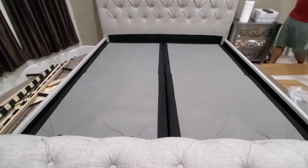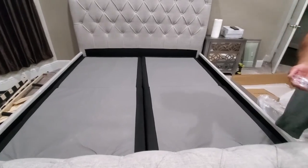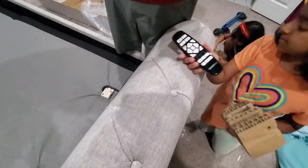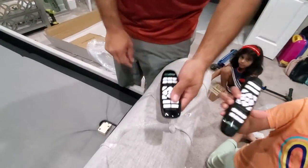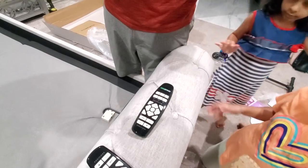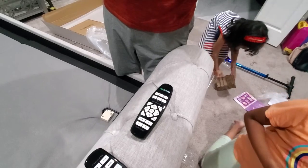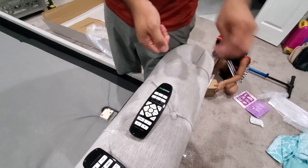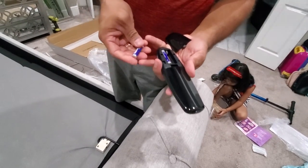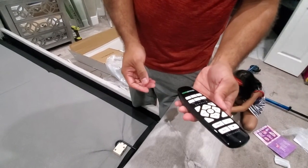But before we put the mattress on, we can sync the remote. Now if you see, this is the remote. It comes with the remote and the batteries. So they are two individual beds. So both remotes can operate each individual adjustable bed. Click them on. Okay, and now that's on.